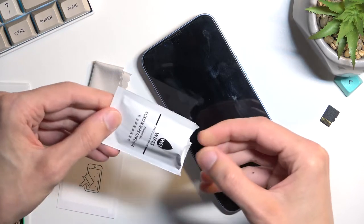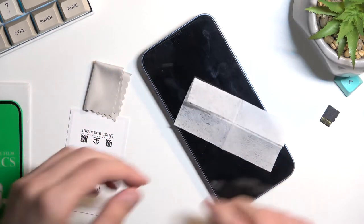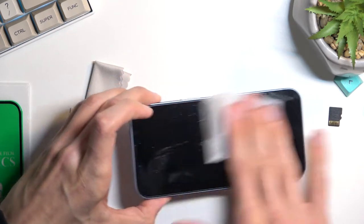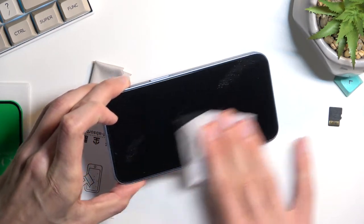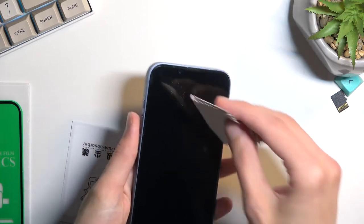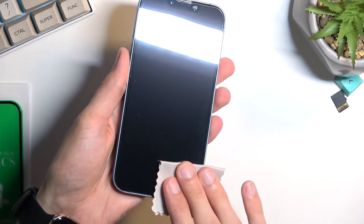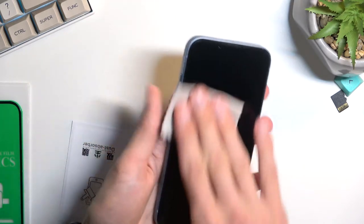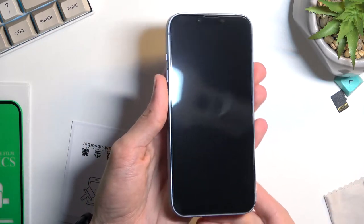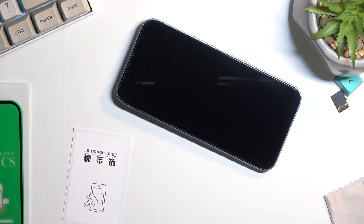Let's open this up — this is the wet wipe. In terms of smell, it's not the best, but it's pretty wet so you can clean off your display with it. I'm pretty sure it's alcohol-based, so it might not smell the best. From there you can dry it off. I'm aware I'm cleaning tempered glass right now but I'm just doing this as a showcase. Once you clean off your actual screen fully to the point that it has no smudges, you can set it to the side.